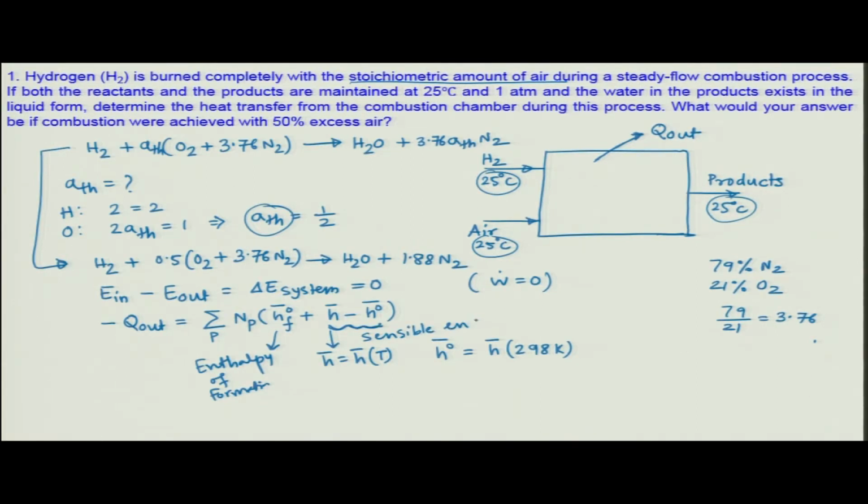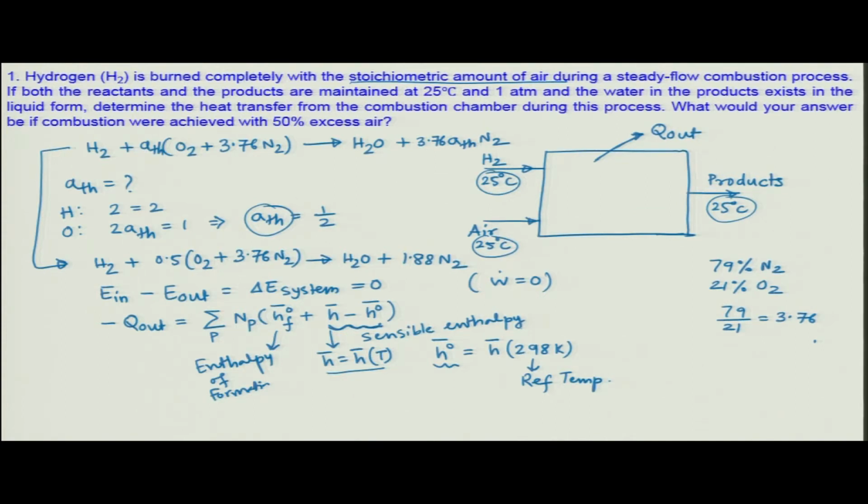I believe you all have studied this during the course of thermodynamics. Okay. So, this is the sensible enthalpy, which is nothing but the difference between the enthalpy at two temperatures, right. So, H naught is the reference temperature, right. So, 298 is basically the reference temperature, and H naught denotes the enthalpy at the reference temperature, whereas this H bar represents enthalpy at any other temperature T. Okay. And the difference between these two is the sensible enthalpy.